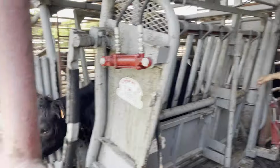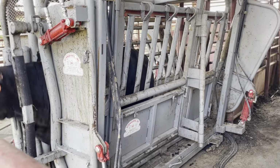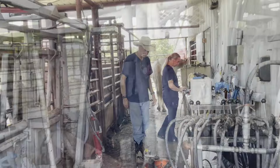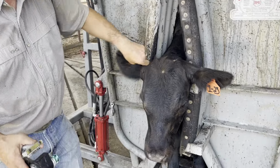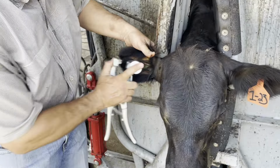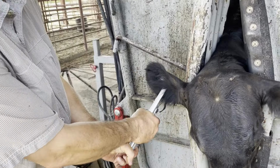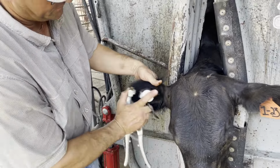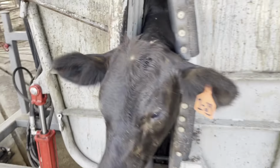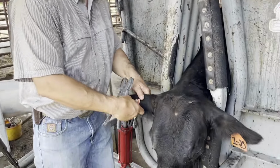One down and one to go. Easy peasy, heifer squeezy. I didn't realize you tattooed them too. That's awesome, they get a tattoo. That's just in case they lose the tag. The tattoo's with them forever. It's got an R, which is the strain of the vaccine we use. It's RB51, the brucellosis vaccine. It's got a V with a shield in it, which means a veterinarian did it. And it's got a 3, which is the year they were done. So that'll be there forever. They get a tag, which is just considered a permanent ID, but the tags don't stay permanent.